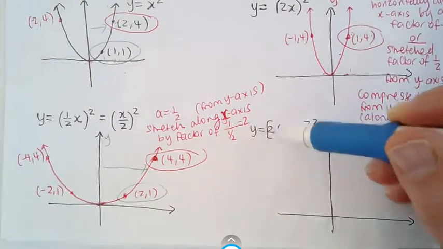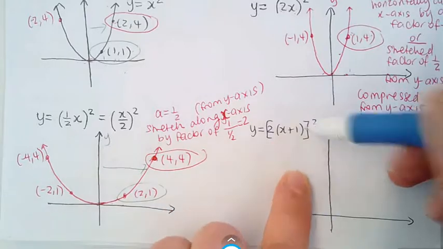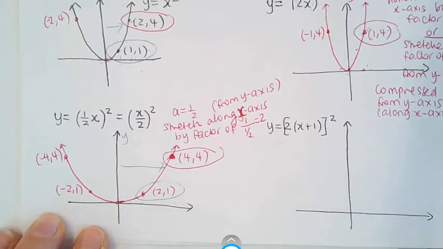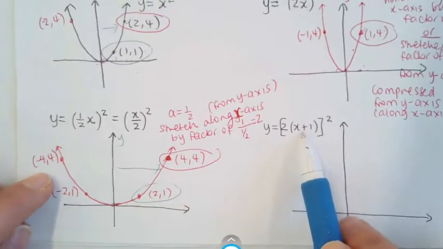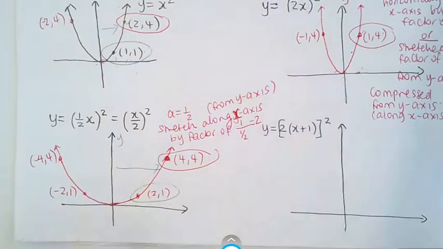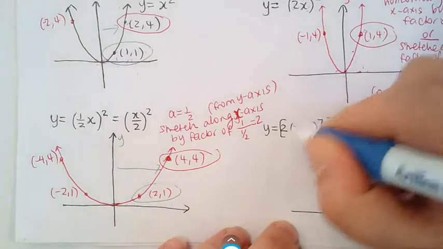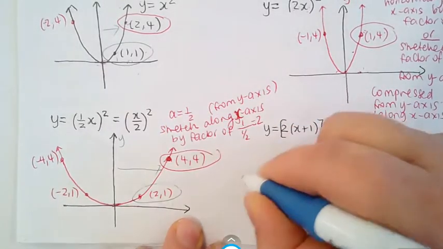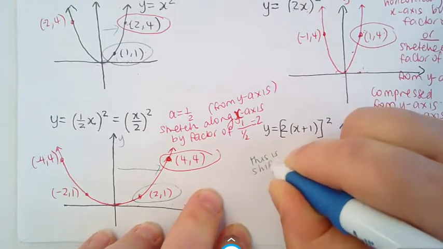The A is next to the x, but then we've got the sideways shift. So what we've got to do is we've got the same graph over here, but then the sideways shift. Okay? So it's going to look exactly like that, but now shift it 1 unit to the left. Because you say to yourself, what makes the x plus 1 equal to 0? It's negative 1. All right, so you've got to look at what's in the brackets. What makes that 0? X is negative 1 makes that 0. So this graph is shifted now 1 unit left.